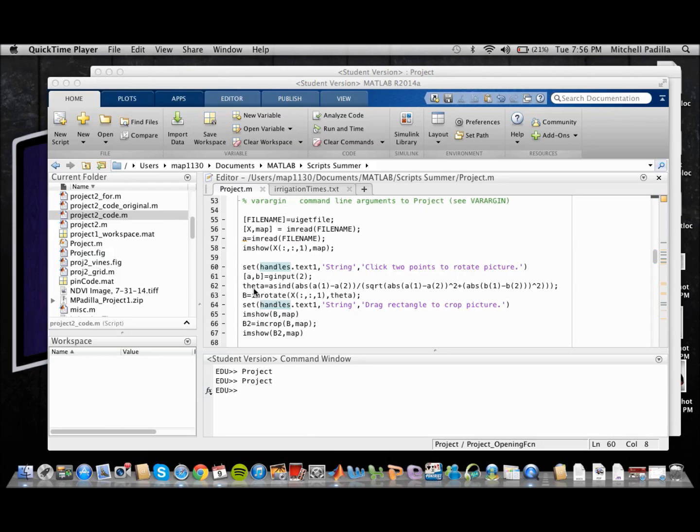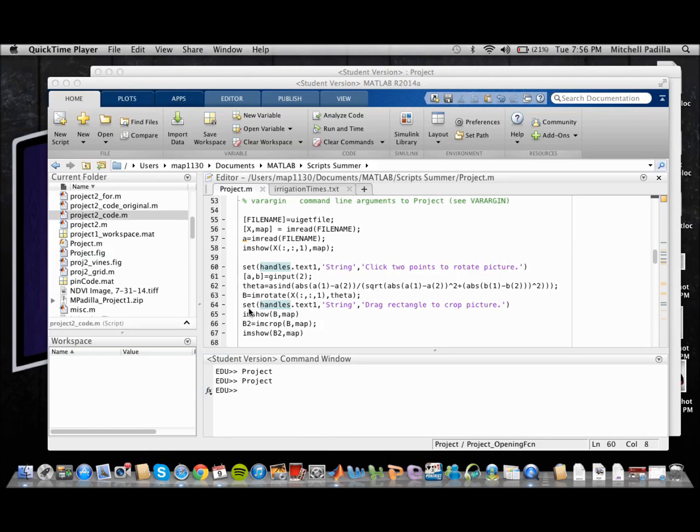Theta is our angle by which the picture will be rotated, and we use the arcsine of A1 and A2, which is essentially a horizontal line, divided by the hypotenuse. And here B equals imrotate, so the function imrotate will rotate the picture by theta.